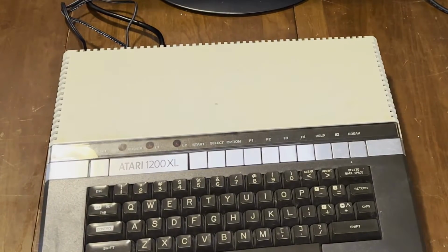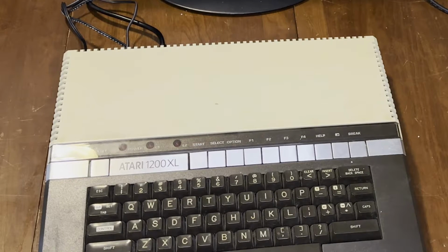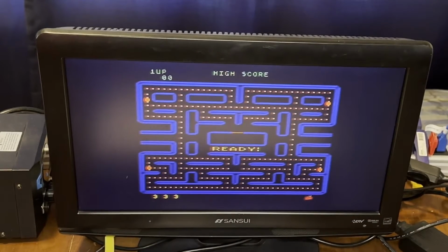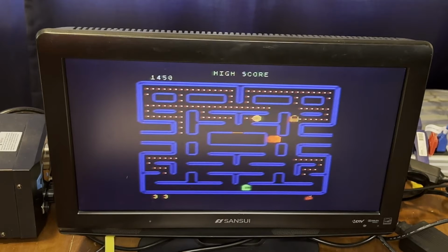Let's see. Let's put Pac-Man in here and try out the joystick ports, see if they behave. Okay. Oh, so far so good. Yep. More or less what I would expect. It's possible this is the first game that was ever played on here, given the previous owner's usage of this thing.